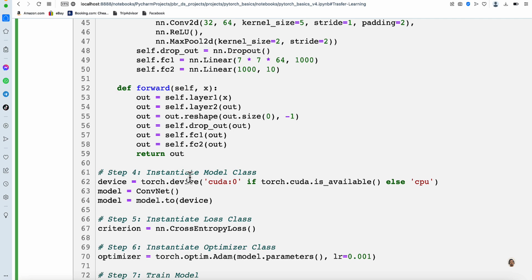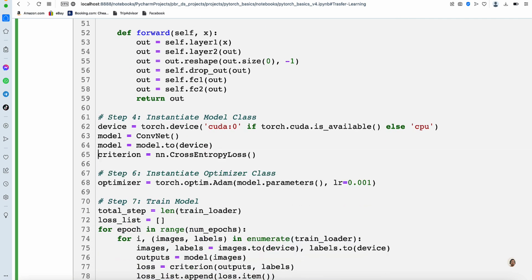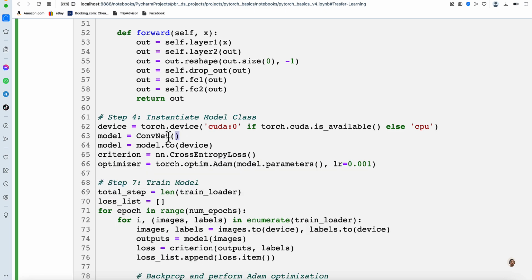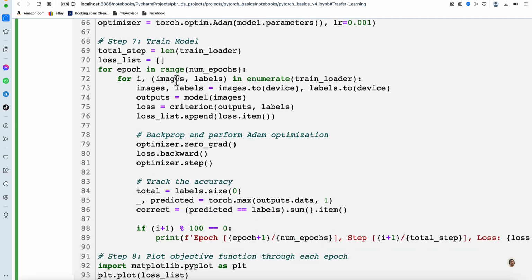There are not a lot of differences if you see how the model is instantiated. So in step 4, we are going to initialize our model that we defined, and then we are also going to define our objective function or loss function, and then also define our optimizer function. In the train steps, again we are getting all of those 100 images. We are passing them to the forward step of our model and getting the outputs.